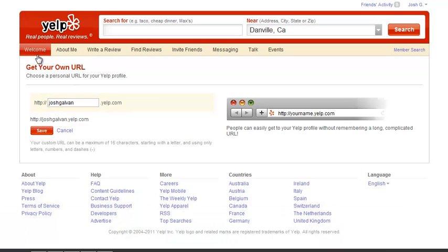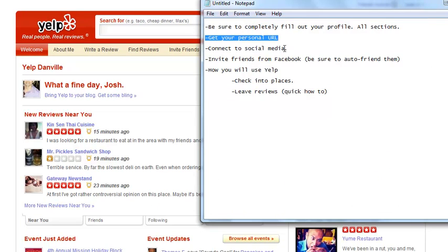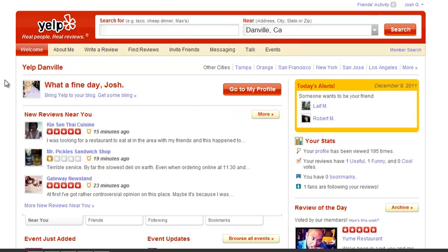Alrighty? So now let's go back to welcome. That's pretty straightforward on that part. Now, here are the other items I want you to make sure you do. The first one is go to your settings. At the top right, you'll see your name. Hover down or click on your name and then go to account settings.